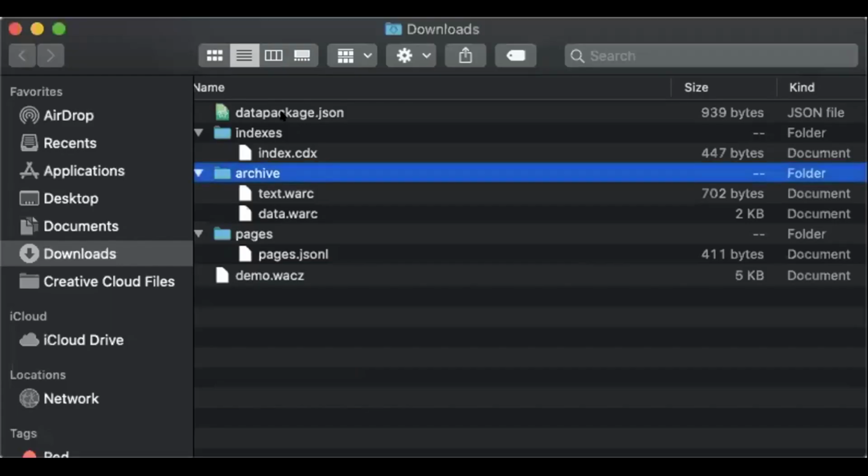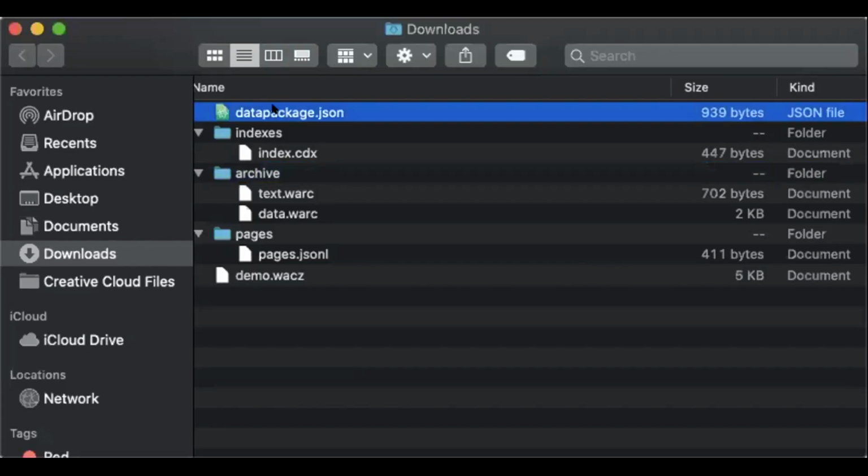And the data package.json is basically just a metadata file. It holds hashes for all of the elements in here. So if you ever want to do a fixity check, it will show you the hash using either SHA-256 or MD5, depending on what you've specified, because we allow both. And it's designed to help you keep track of what you're storing and how well it's doing, basically. It's compliant with the Frictionless standard, if you're familiar with that at all. But the relevant part for most people, I think, is that it has the hashes and the byte size of the files stored in there.